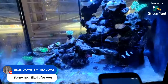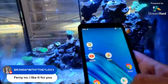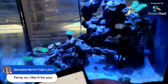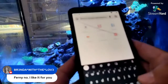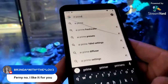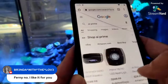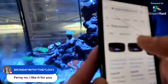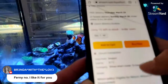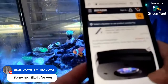All right. Let me show you the light I'm talking to you about. If you get a small tank, let's go to Amazon. Fuck Amazon. AI Prime. Fuck, man, they went up in price. What the fuck? $230? God damn, that's expensive as fuck.